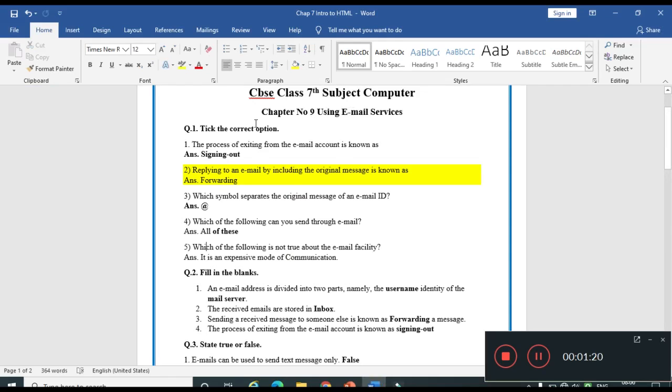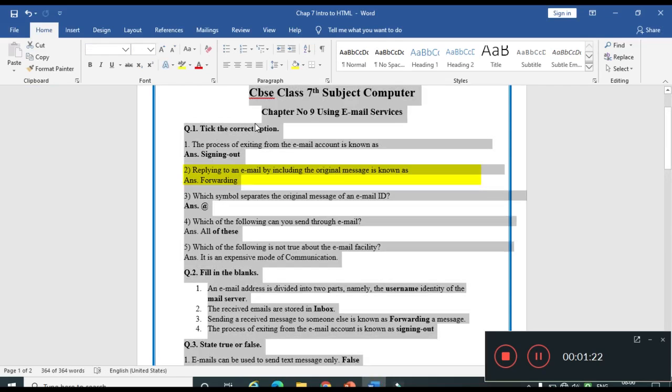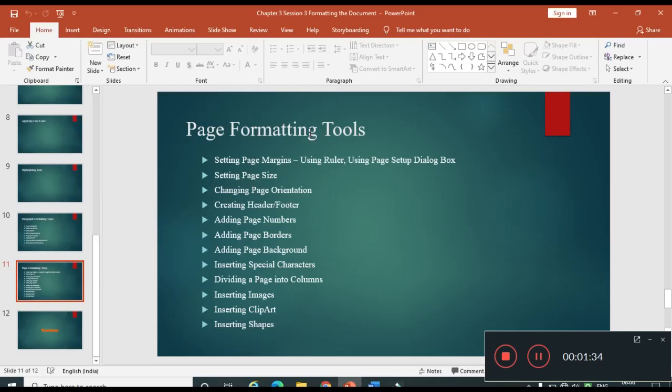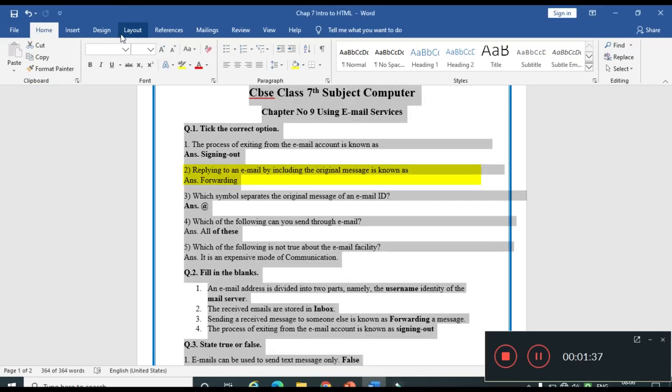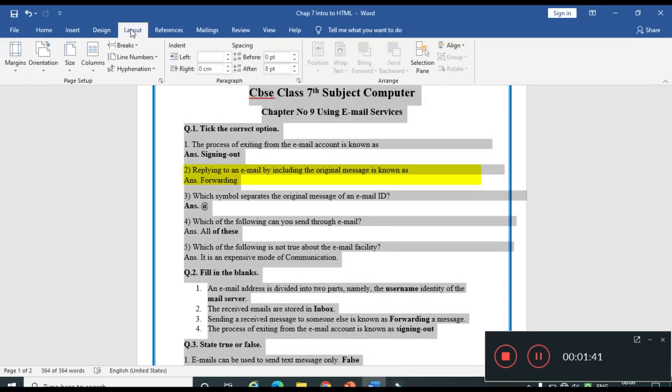So what you have to do for that, first you have to select the text, or there is no need to select the text. Simply here is the text. For setting your page margin, you have to go in a page layout group. Here I am not having a page layout option, that one is layout in my MS Word.